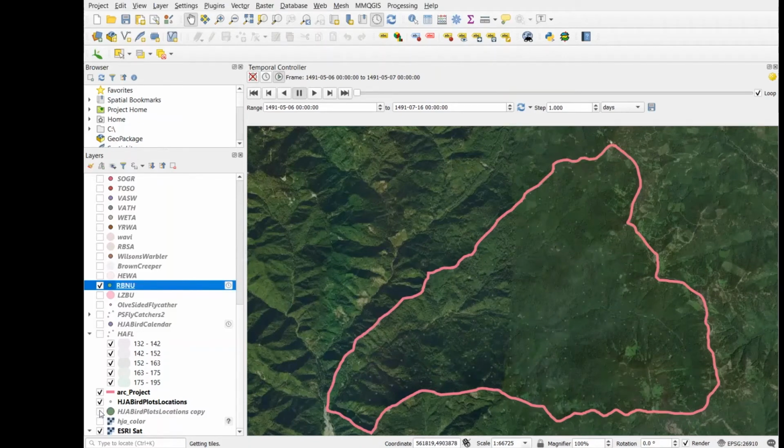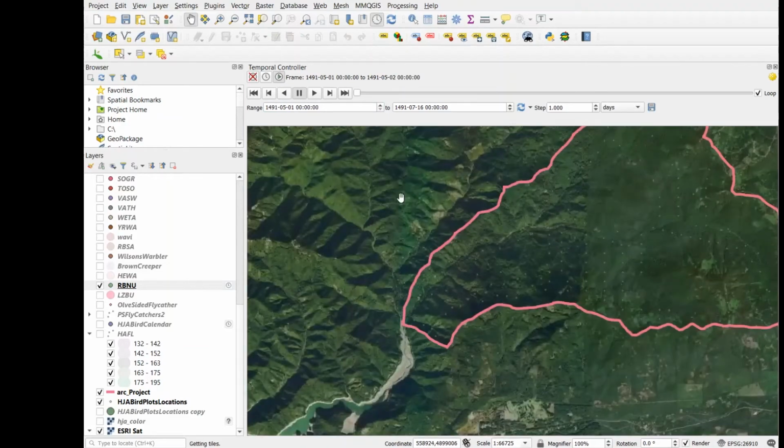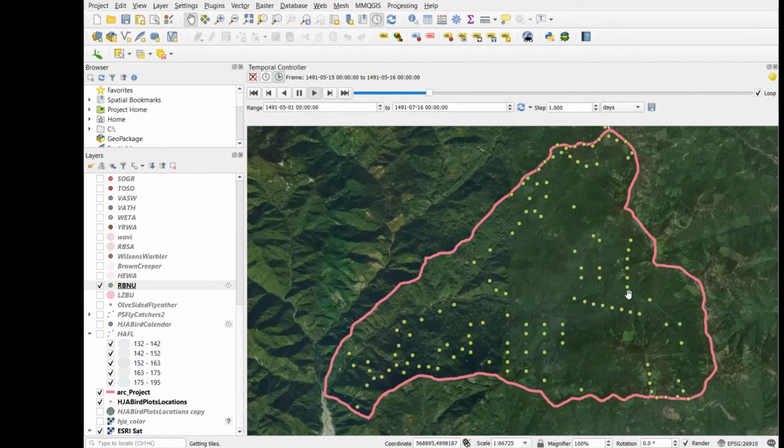I'll take off that. Our dots are still there for the location. We see our date range, and I mentioned the date range is from the beginning of May to mid-July. Let me just make sure that I have that as 0.01. That'll give us a slightly longer delay period for starting. And let's see, we have to zoom out a little bit, zoomed out too much, reorganize there, and now we can hit play. And now we should, over the course of time, see our bird observations begin to pop up. And they're going to be everywhere throughout the forest. So again, this animation isn't particularly helpful. So we're going to stop that for right now.